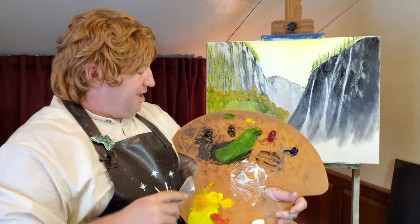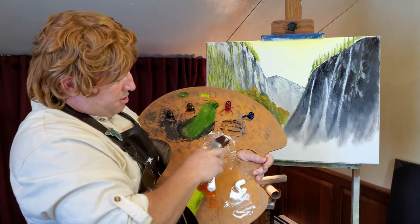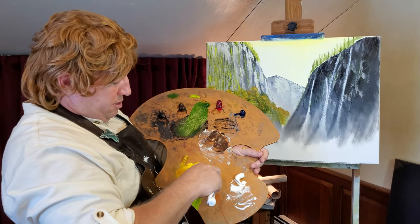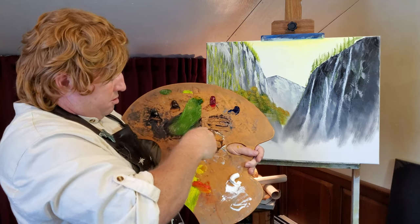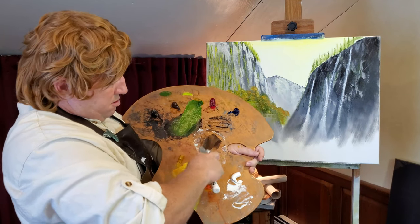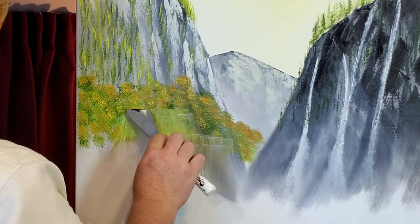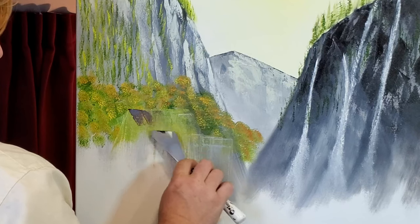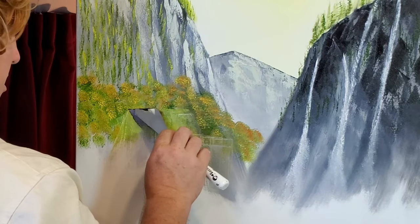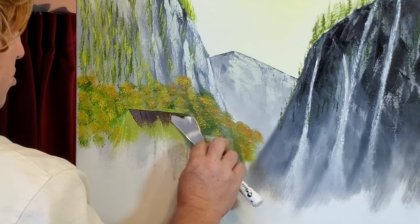Now we've got to put something there. And we do that by coming in. We're going to make kind of a light brown color that we can come back and highlight. We'll lighten them up with some yellow. And we just cut some of that. Now we're going to make our structure. Whenever we're making these, the lines are important. When you're making trees and things, the lines aren't as important.